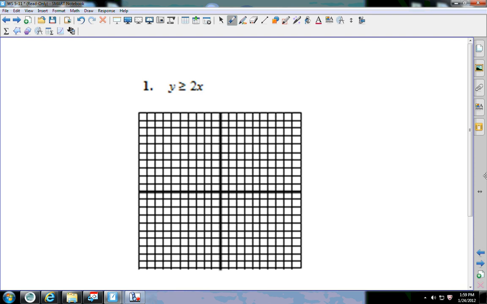Here's the next one. This one is going to be a linear inequality, a linear two-variable inequality. The first thing you're going to do, I'm going to start with the y-intercept. That's at 0. If there's not a number there, it's 0. Now my slope is 2. 2 over 1 tells me to go up 2 to the right 1. So I'm going to start at the y-intercept, up 2 to the right 1 and put a dot, and repeat.